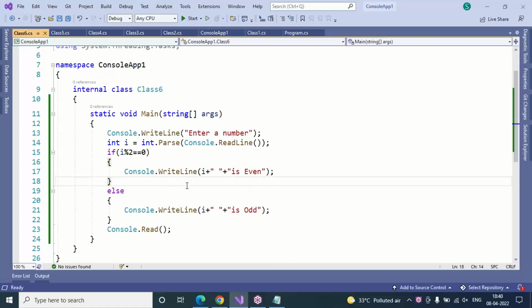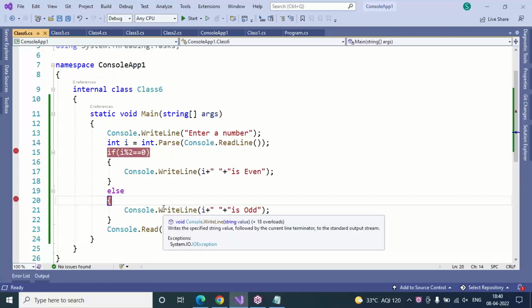So now I'm coming to this point. Sir, how to check whether my control flow is moving into the if block or the else block? How can I check? I'm working with control flow statements only, right now the if condition only. But how can I check my control flow is moving inside the if block or inside the else block? Simple, you have to keep a breakpoint. Where do we have to keep the breakpoint? In the if case and in the else case.